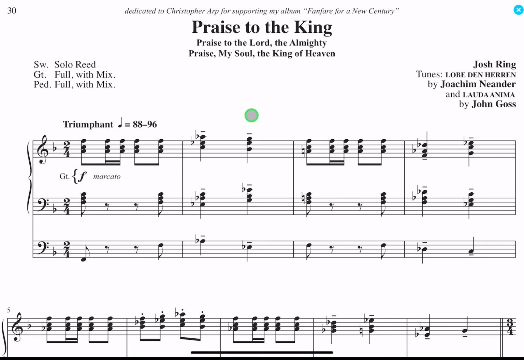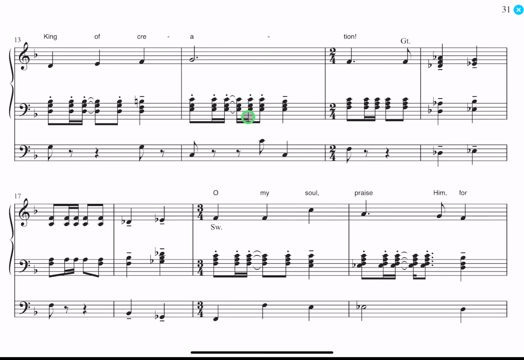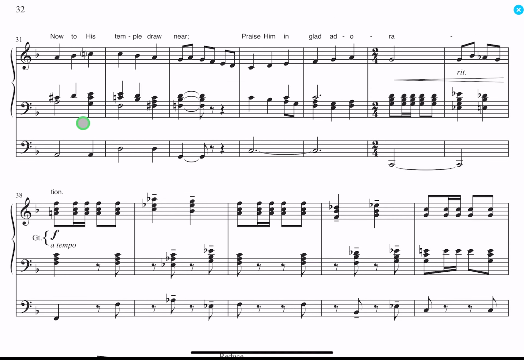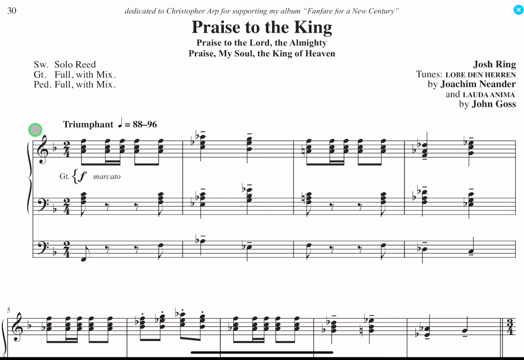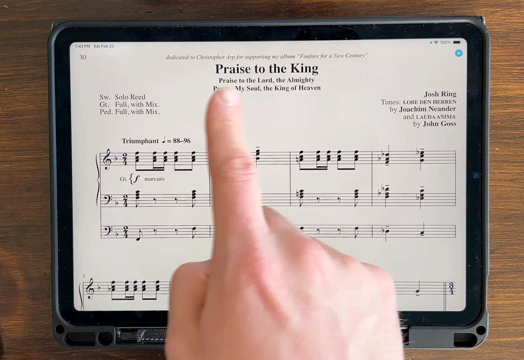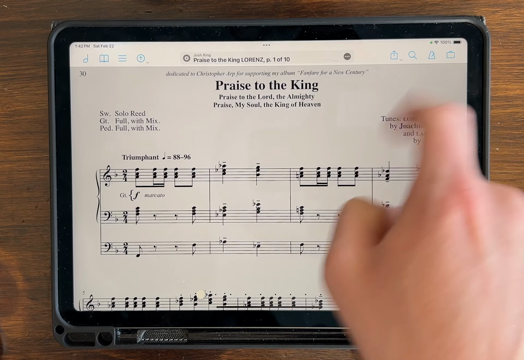So if you tap in the middle of the screen, instead of that bar popping up, it advances the page forward, which is what you need a lot of the time when you're actually performing. Even if you tap a little to the left, you'll see it's still progressing forward. Only in the very left side of the screen will it actually go backwards, right? Which normally I only ever want to advance forward. So this is what I always have activated whenever I am performing and don't need that navigation bar. And when you're ready to leave performance mode, just tap on this little X in the top right corner to exit and go back to normal.